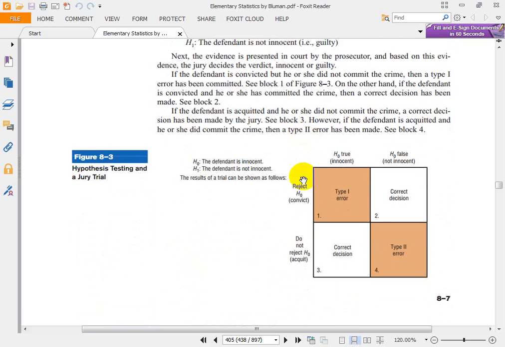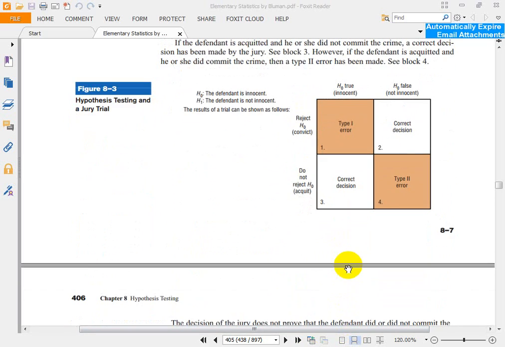Good. If the concept of type 1 and type 2 error is not clear to us, please try this particular example. Suppose there is a person on whom a murder charge has been assigned. He has been sued for that. The null hypothesis says the person is innocent, not involved with the murder. Now, if the person gets convicted, then it is called a type 1 error. That means without doing any murder, the person is getting the punishment. So that is a type 1 error.